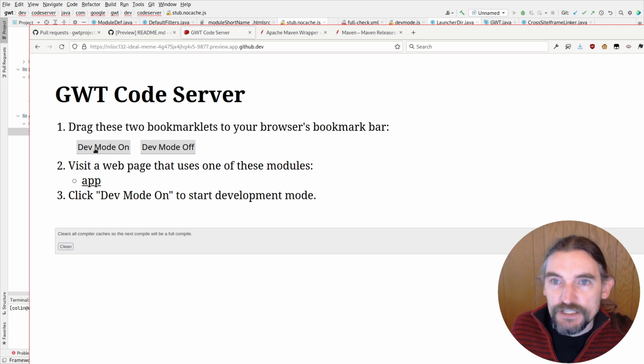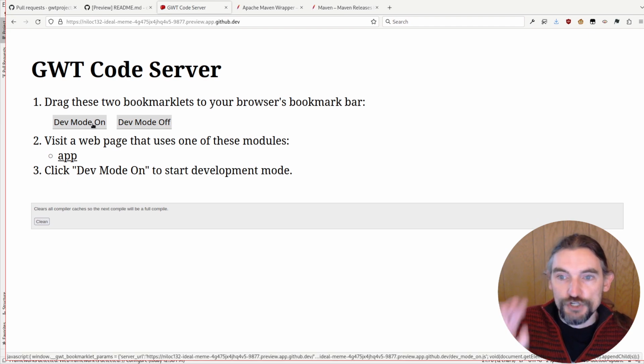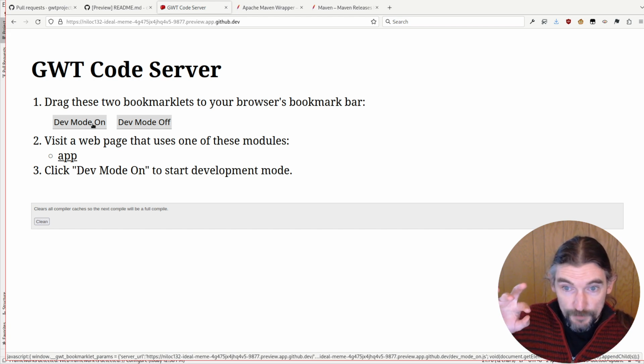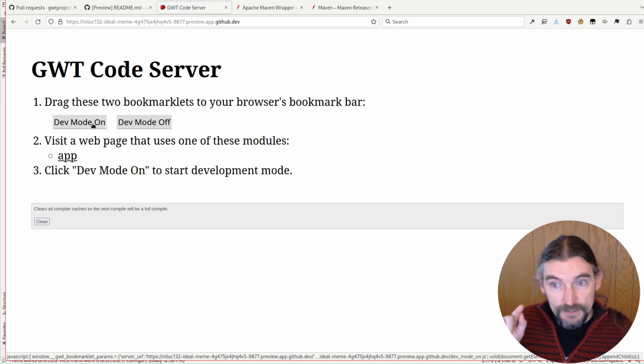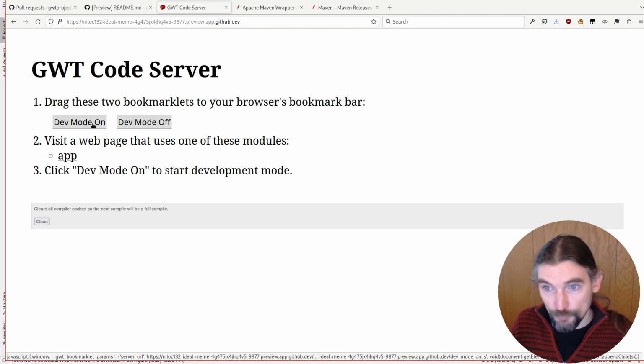If you can see at the bottom here, let me move this up. When I hover on this, the bookmarklet shows, and I can't move my mouse, otherwise you can't see it anymore. But it says it's going to run some JavaScript. It's got some parameters. The server URL is HTTPS, so it got it right there. And it has no port. It has the 9877 as part of the domain name and not as the actual port.